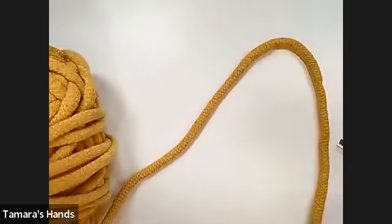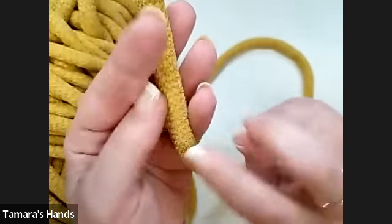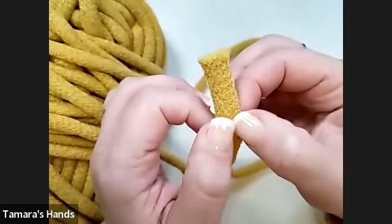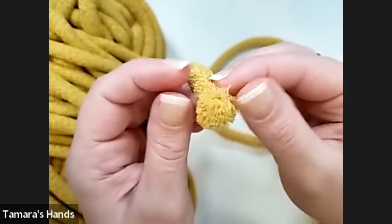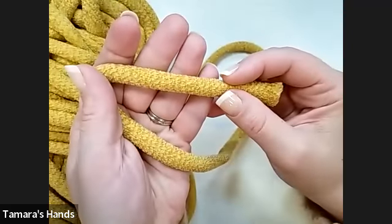So let me go ahead and pull up a little bit of this yarn here so you can take a closer look at it. You can see this one has kind of a unique construction. The outside is kind of, well, I dare say almost like a knit tube. And then on the inside, it's filled with all these great strings. It creates this really soft, squishy, plush tube style yarn that is going to be perfect for this kind of project.